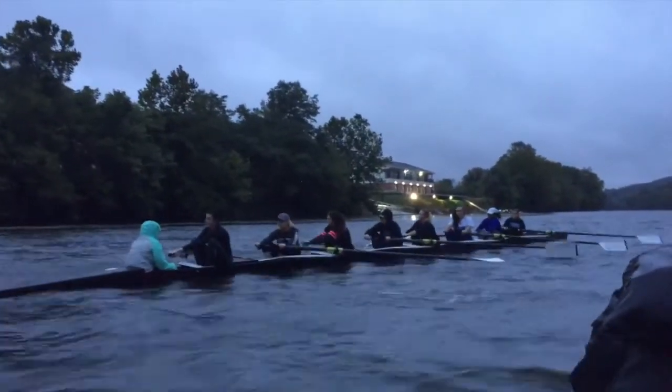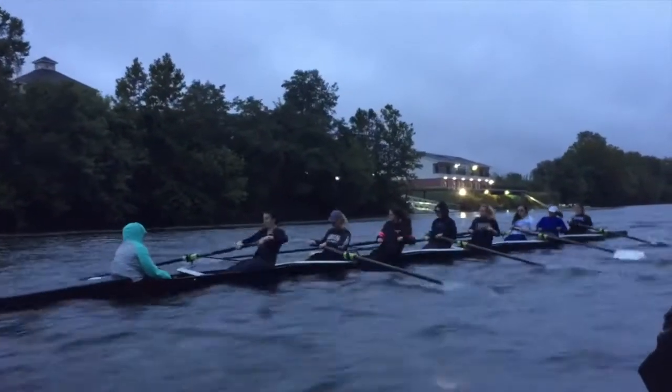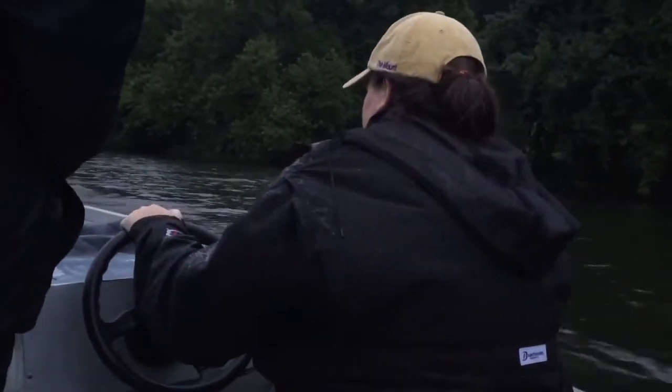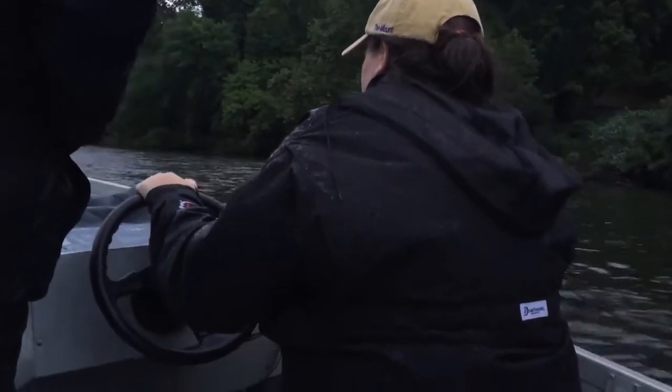Hands up as you come into the catch. Hands up. Squeeze that finish. They are pulling a little higher at the finish. But the neat thing about rowing is that what we learn right now is the same thing Olympians do as they race in the finals of the Olympics. So it's just deceptively hard to master. You do it thousands and thousands of times to try to get it right. And that's what we're learning now — we're going through the motions, the mechanics of the stroke, and we're going to race three miles for our races here in the fall. And 2,000 meters are the spring races.